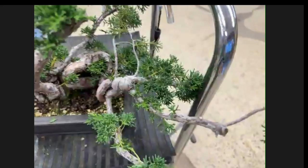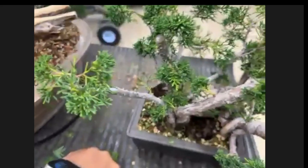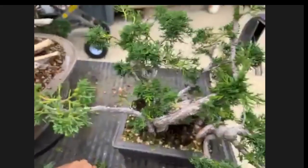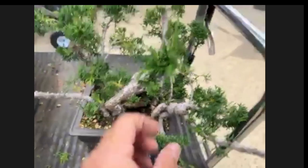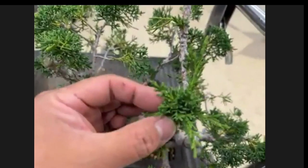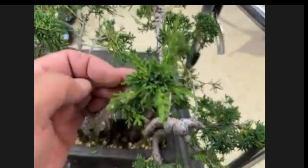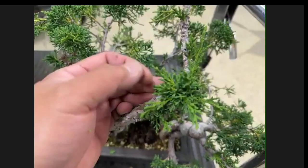And I usually just look at the rest of the tree and see, okay, there are multiple cuts, and then I bring it into the workshop and make these cuts. But I can't stress enough that you have to make sure that the tree is healthy before you make those cuts. We'll really focus on how you get your junipers to grow like this.